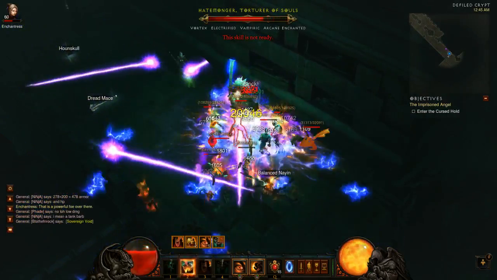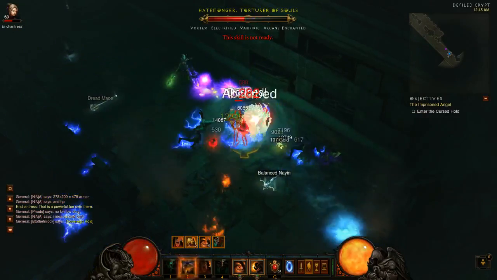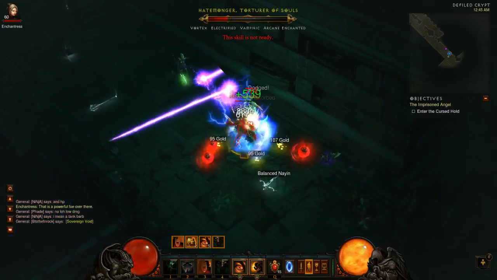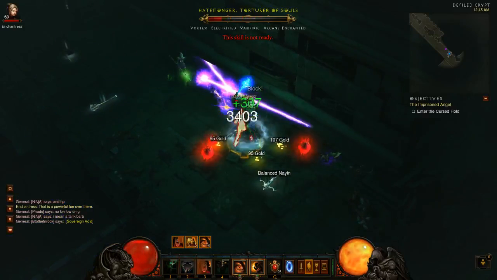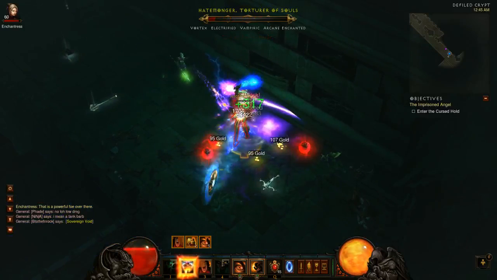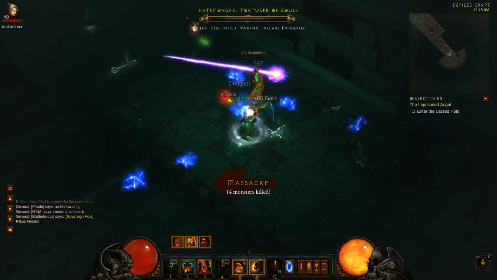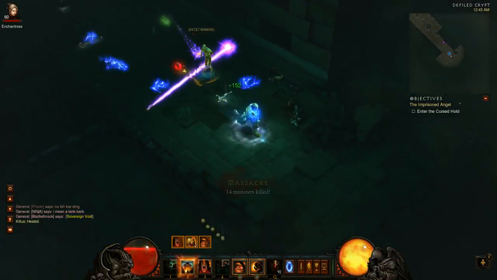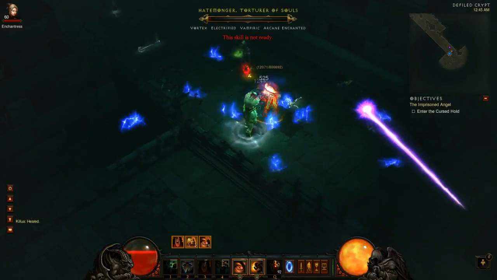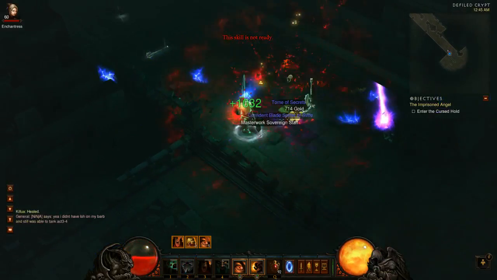I'm just standing through this because I have almost 1k resistance to Arcane, so I don't really care. Plus my Life Leech is insanely good. So, get our hotkey ready. He's getting pretty low here. So I'm going to move out of this so I can switch. You can see even with my Magifying gear, I'm not getting hit that hard just because of the Life Leech. There we go.